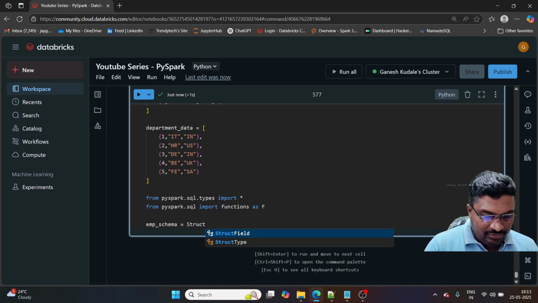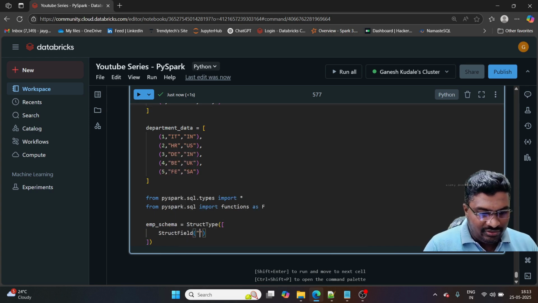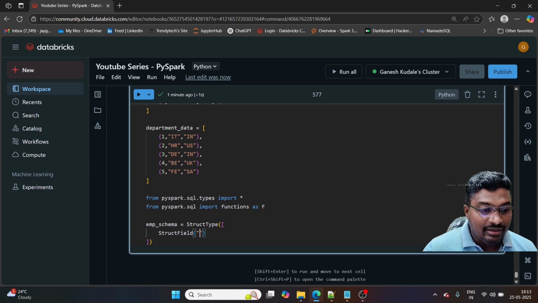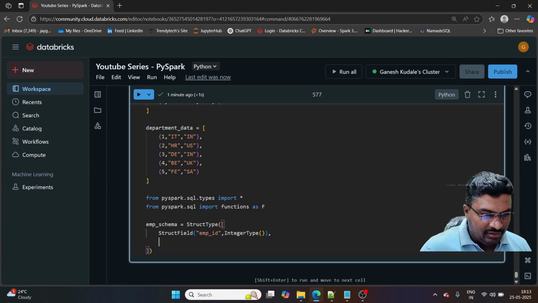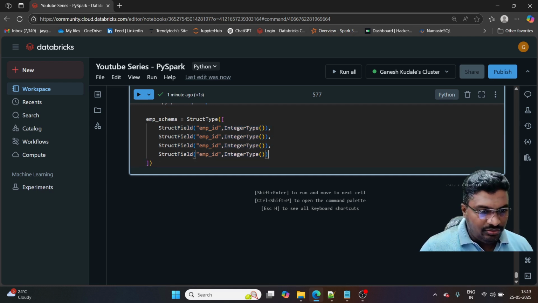We will use StructType, then StructField. I'm going a little fast here. What are the fields? Employee ID, employee name, country, and department ID. Employee ID is integer type. I'll copy it for the other fields.